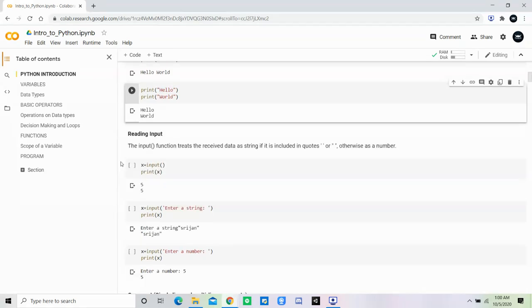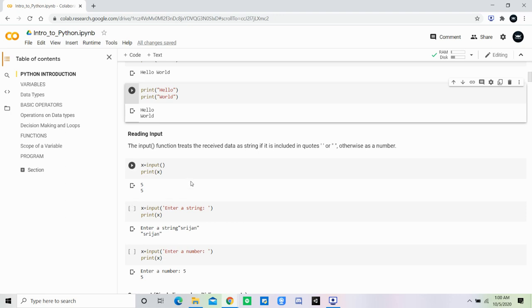So the second topic is how to read the input. We are also provided with an input function that receives data, and whichever data you input, it is received as string data. You will learn everything ahead. I am just telling this because it's the basics. Ahead we'll learn what a string is and what functions are, so don't panic. It's quite easy. Just put these basics in your mind, you'll understand it afterwards.